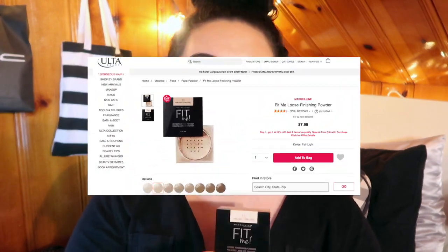I currently have shade 10, Fair Light — it's just a little bit light for me. I got mine at CVS and Target. On the Ulta website these are going for $7.99 each, and for $7.99 you get 20 grams of product. This powder lasted me months even when I was using it every day. I loved it for under my eyes and for my oily areas — it didn't make my under eyes look too dry, and it kept me matte where I wanted to be matte. I love this powder. It's seriously the best loose powder you'll find for a bargain.